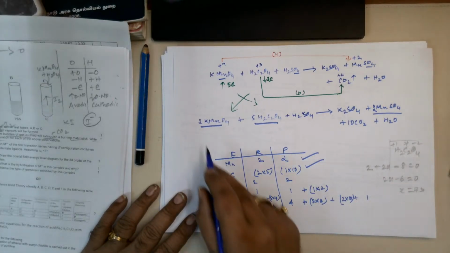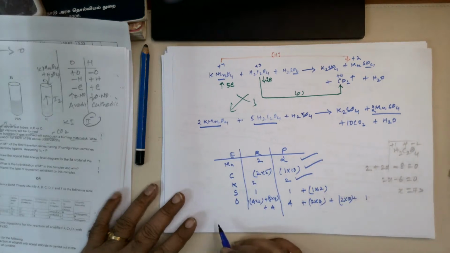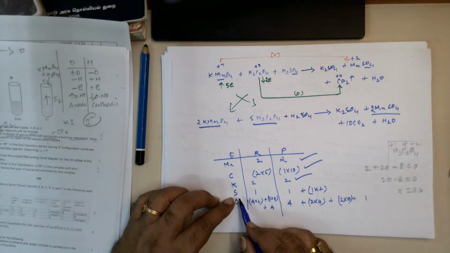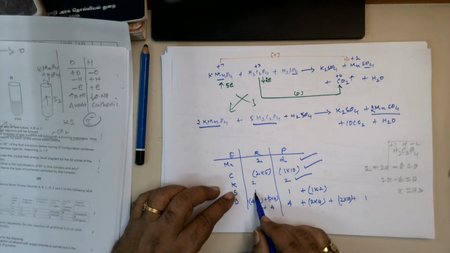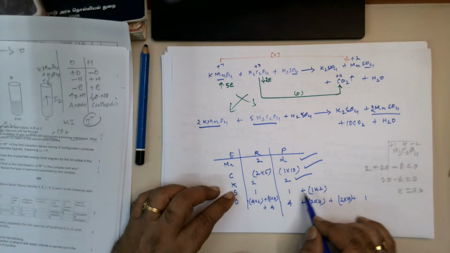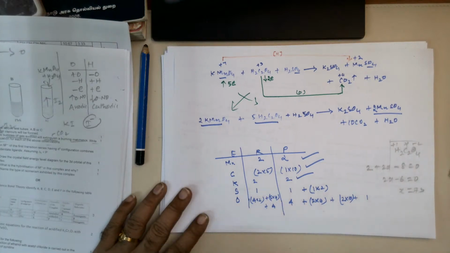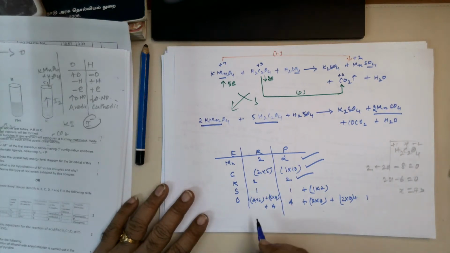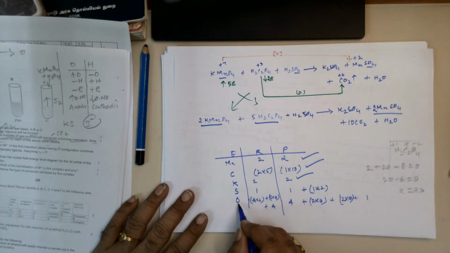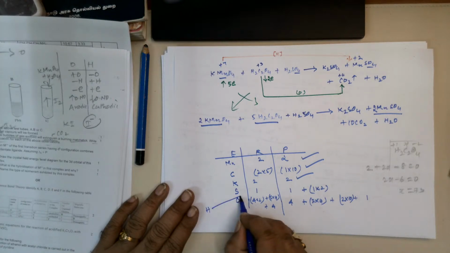And what about potassium? There are 2 potassium here. Here also 2 potassium. Finished. And what about sulfur? Sulfur is only 1 sulfur in this case. Remember. But here you have 2 sulfur and there is 1 more sulfur. We are left with hydrogen. That is very important. So before oxygen, you have to add hydrogen. So let me write hydrogen here.